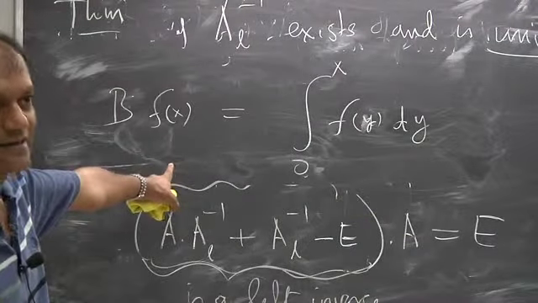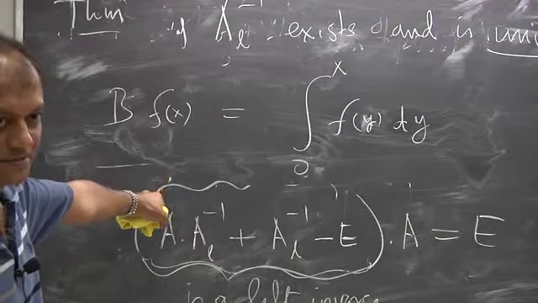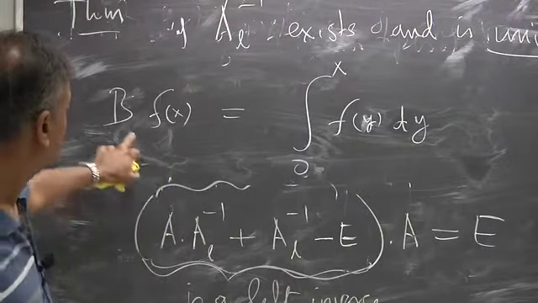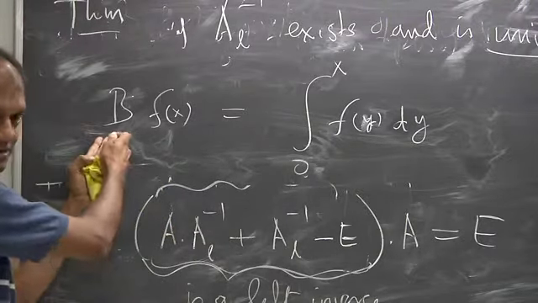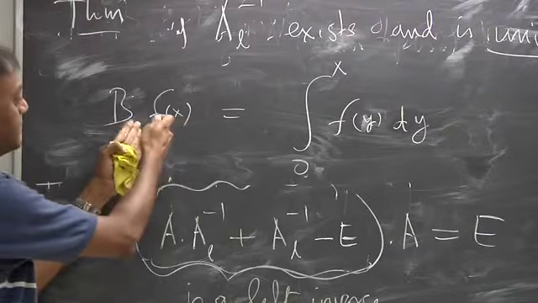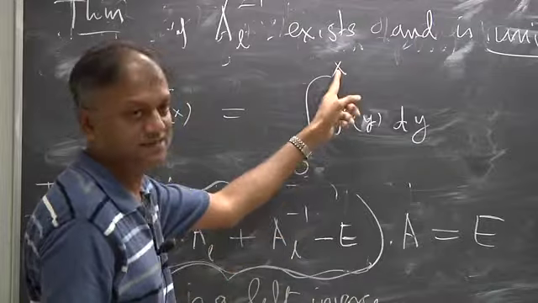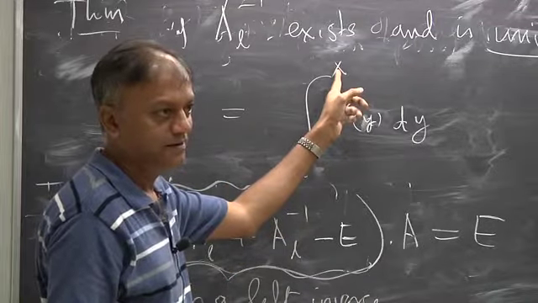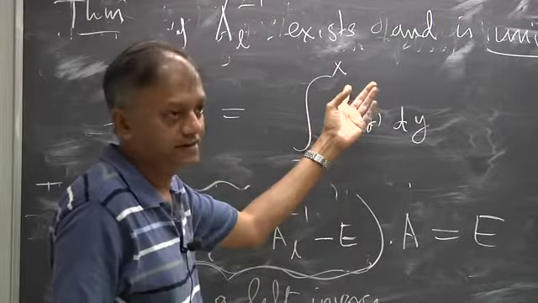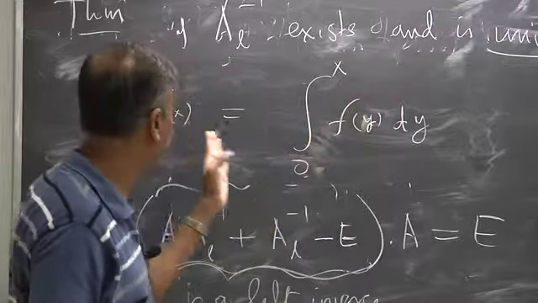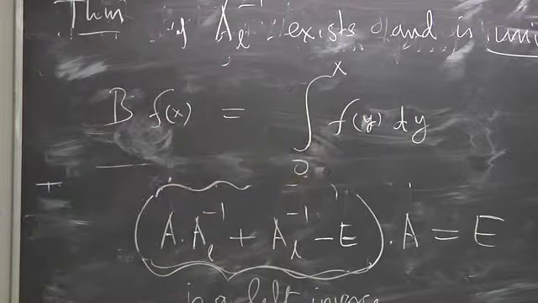You can immediately see this is an integral operator. It's again a linear operator. So this is the way B acts. This is a definition. I'm saying that this operator B acts on a function f by integrating that function from 0 to x. This result is going to be some function of x again, so it's a mapping of a function to another function, and it's a linear map.